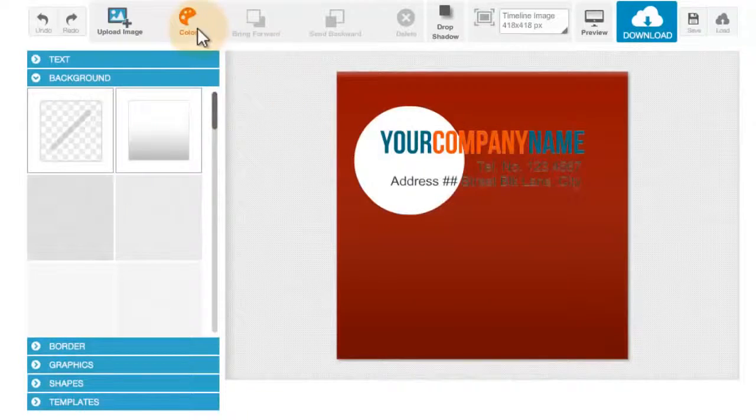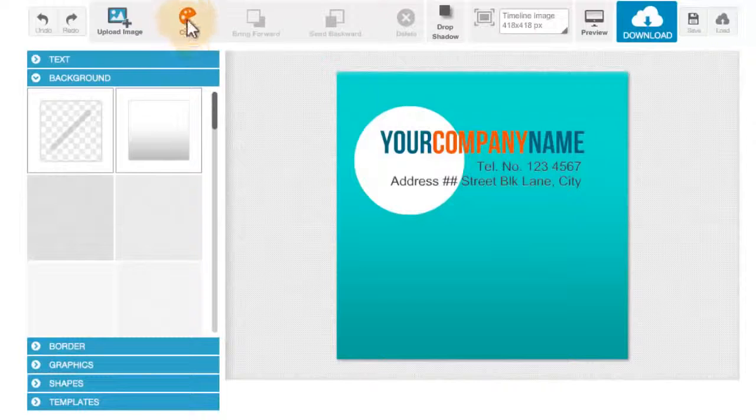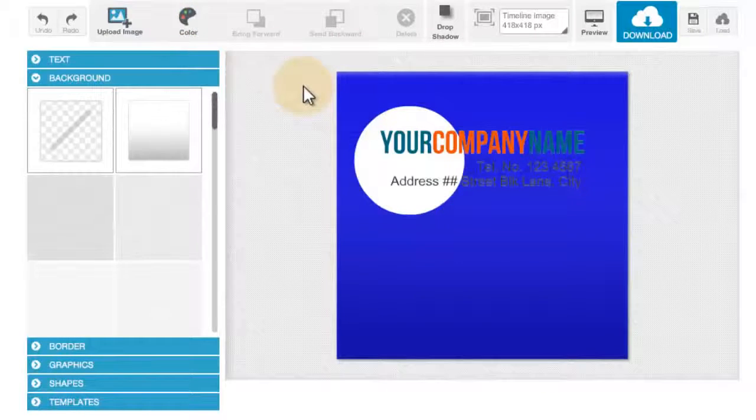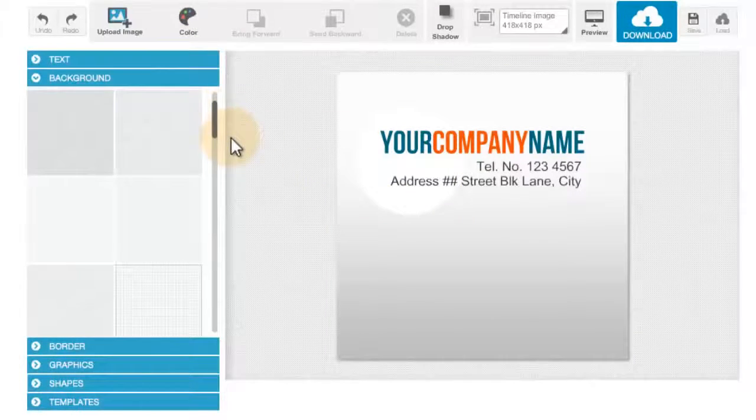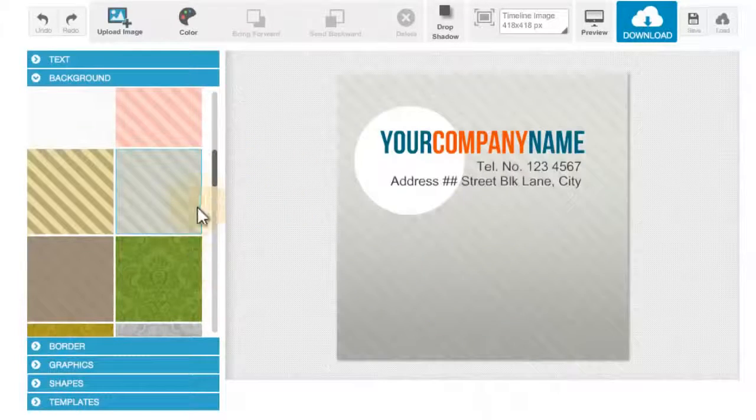So it's very simple like that. Now I would want a white one. We also have a few patterns for you to choose from if you don't want a gradient or a transparent background. So just click on these patterns and it will show on your canvas like that.